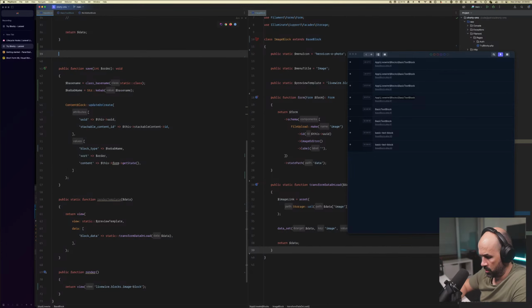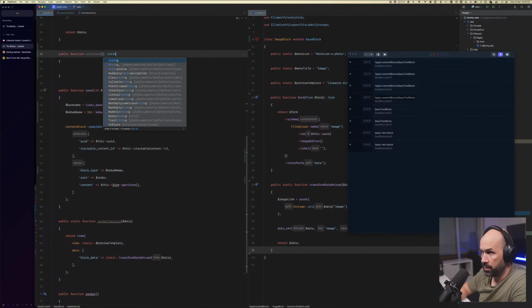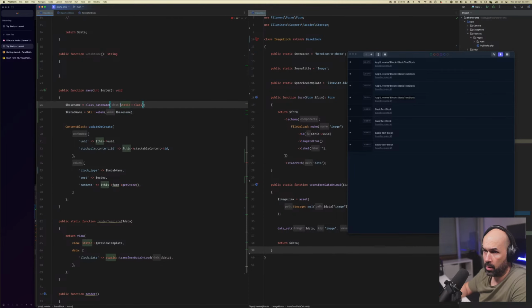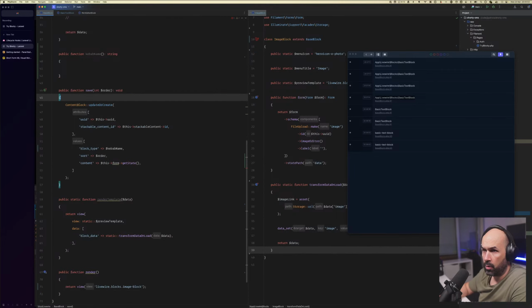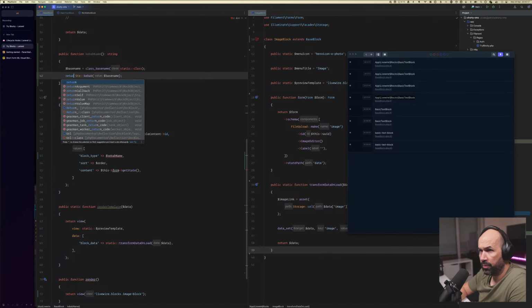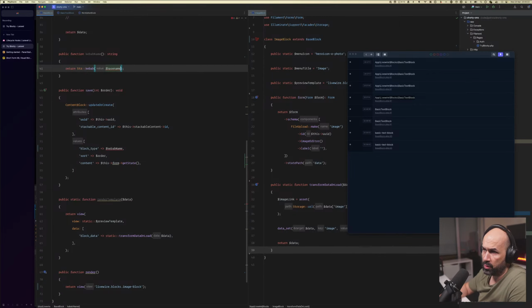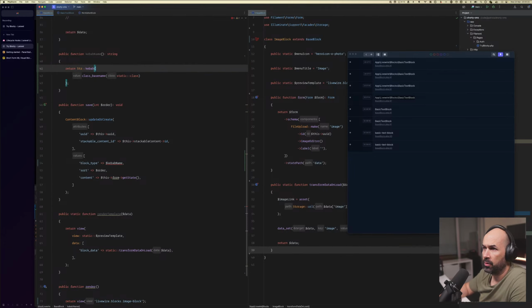So public function, kebab name can be a method, return the string. We can clean this up and I don't know, sometimes it feels I don't like to make the code too smart because then it will be difficult to understand, but how does this feel?